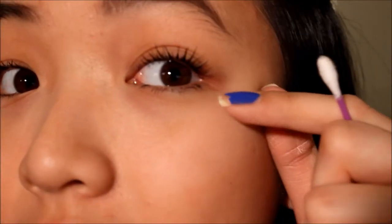All right guys, this is the finished look. I really like it. This is really, really good because the brush is like in there and it actually acts like a comb and combs your lashes up. And the mascara, I'm surprised that it hasn't fallen because usually the mascaras I buy, you put them on and they fall really fast. But this one's working really good and it gets precise. It gets in there and combs it up and no clumps, no really big clumps like the other ones.